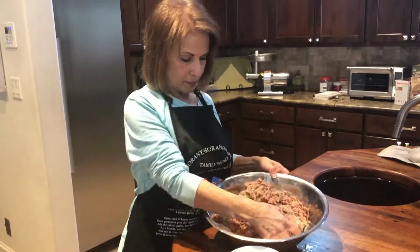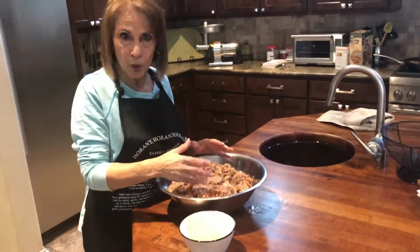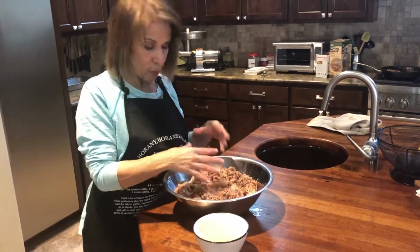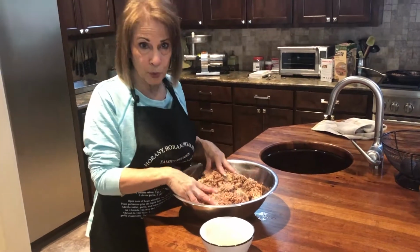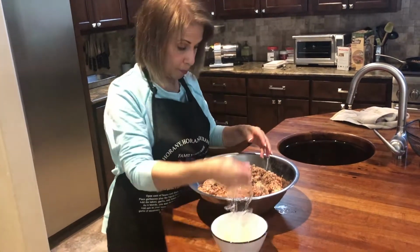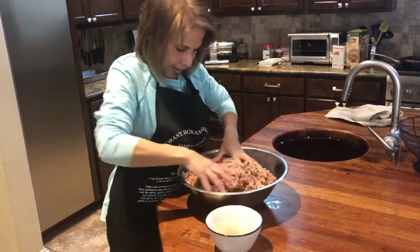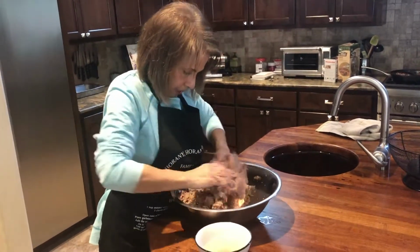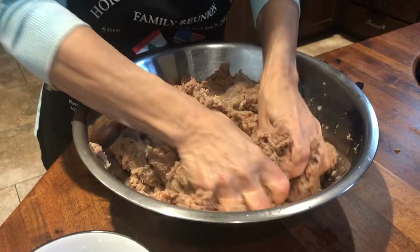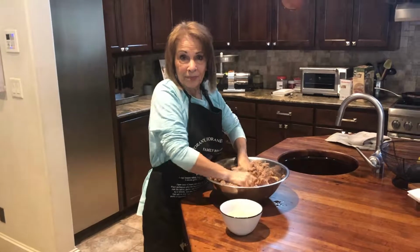Okay, so we've ground the meat a second time. Now we've got to work it again with our hands to mix all this back together, and we're going to add more water. The reason we need to add water is because that bulgur is dried, cracked wheat. It's hard. It needs moisture to help it absorb it, so your kibbi won't be too dry. So I'd say I've got probably about a cup or maybe a cup and a half. I'm gonna try to work most of that in here with it. Just keep adding it. I just do it with my hands. You're gonna mix this up, and then we'll keep adding some more water. This is a little easier the second time. It's not quite as stiff. And we just wanna mix it really well.